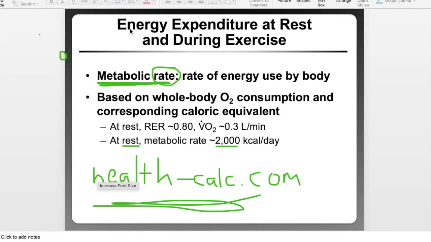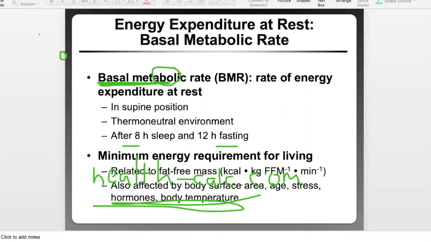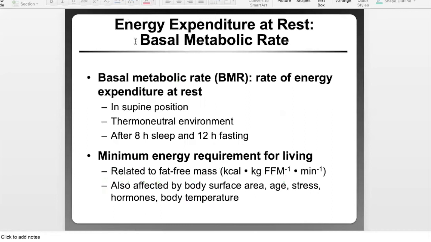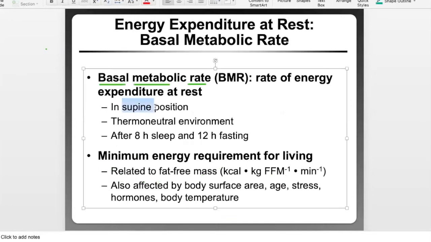So we can estimate your metabolic rate using your resting metabolic rate, and we can measure your resting metabolic rate. Let's clear these drawings. But the book actually talks, instead of resting metabolic rate for right now, about basal metabolic rate. And basal metabolic rate is the absolute least amount of energy that you're spending at rest. So if you're laying on your back and you're in an environment where the temperature is controlled, like 72 degrees, you're indoors, and you've been sleeping for 8 hours and you haven't had anything to eat.